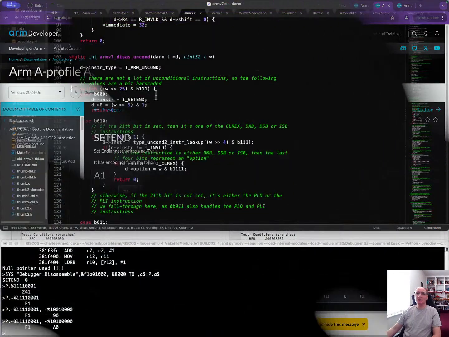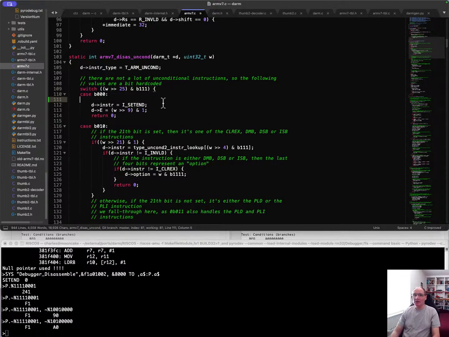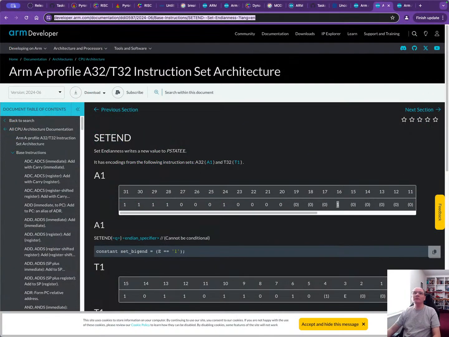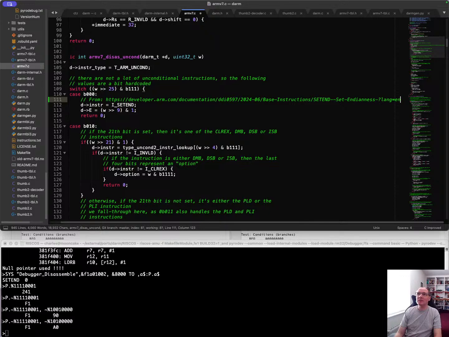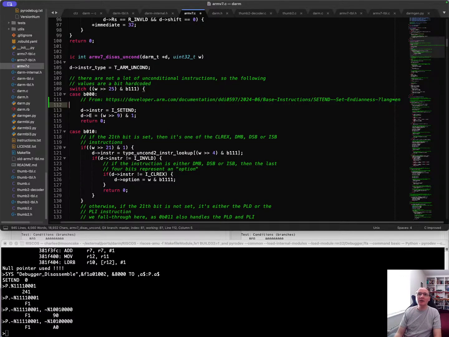So let's just quickly put some bits in here. Check. Or from actually would be better, wouldn't it? Because we've actually located the instructions from there. If word ampersand, so 24, 23, 22, 21, 20.